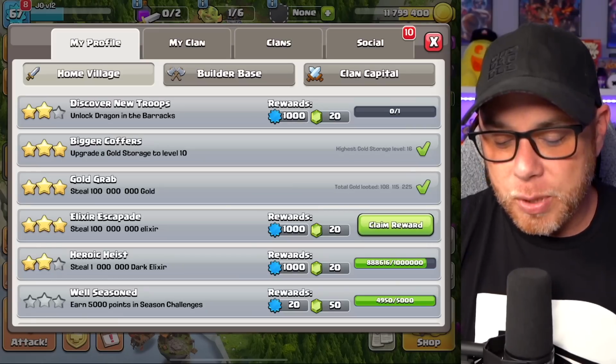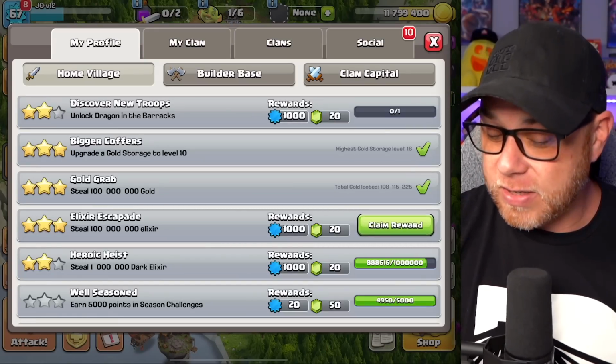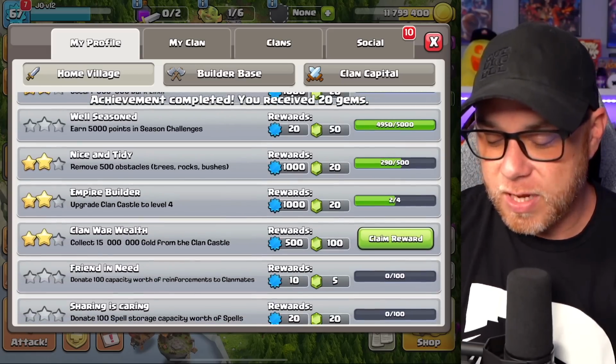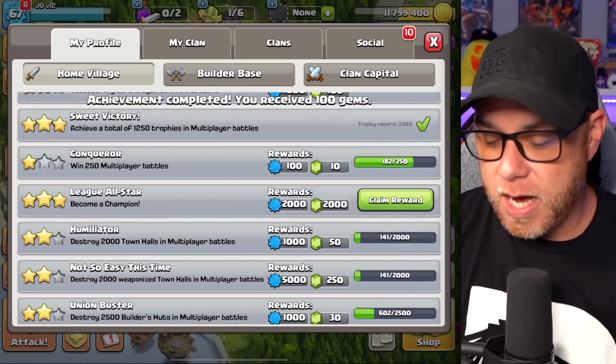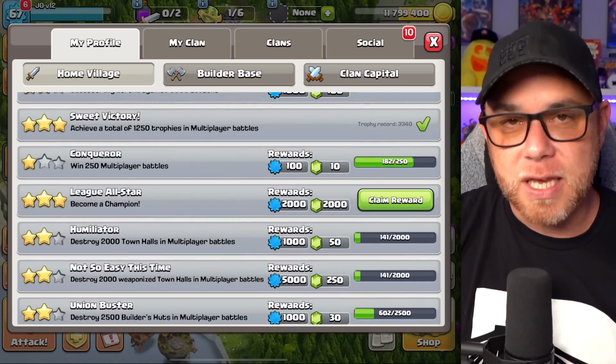All right, so we did complete a couple of achievements here with Gold Grab and Elixir Escapade. That's 20 gems. I actually claimed the other 20 gems earlier by mistake. And then we also did Clan War Wealth. That's 100 gems right there. And the biggest one here was getting to Champions League and unlocking the League All-Star.